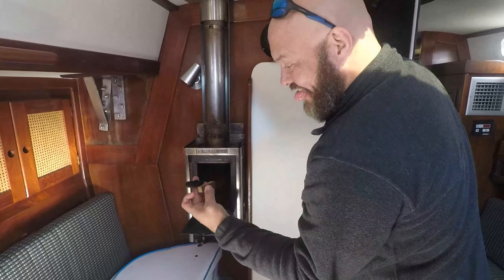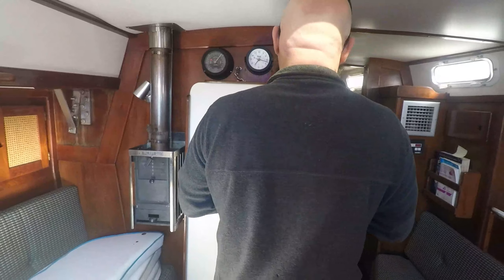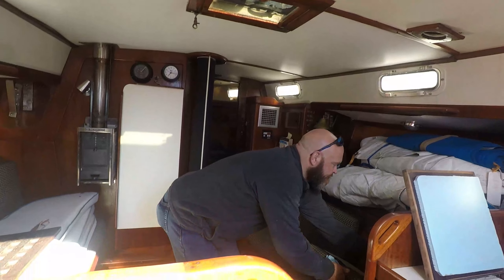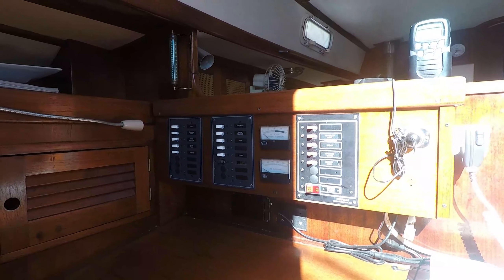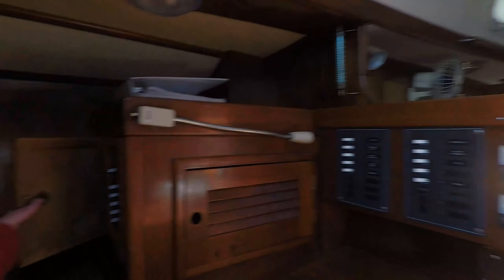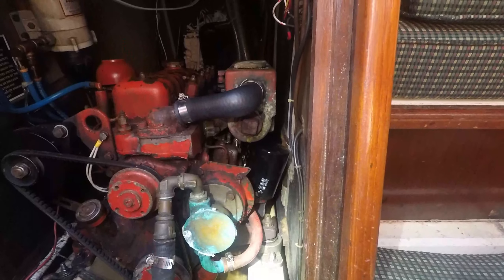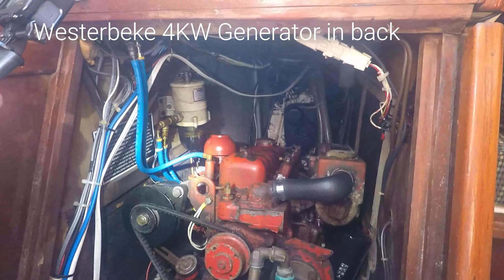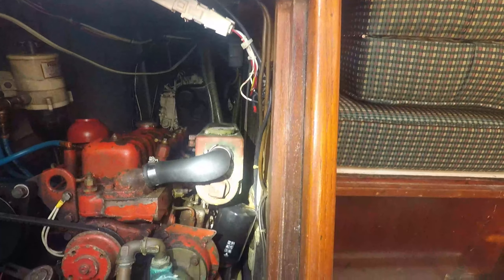This is actually a wood stove — isn't that cool? That is a cool feature. Of course, that means you have to keep wood on board. You could sit here — it's a nice comfy spot. You've got manual water, salt water, and pressurized water. A little bit of oil in the pan — God knows the last time this thing was started. Like I said, it's a Westerbeke 40. I can tell the fuel lines have been redone recently — they look pretty good, though I don't have those clamps on them.